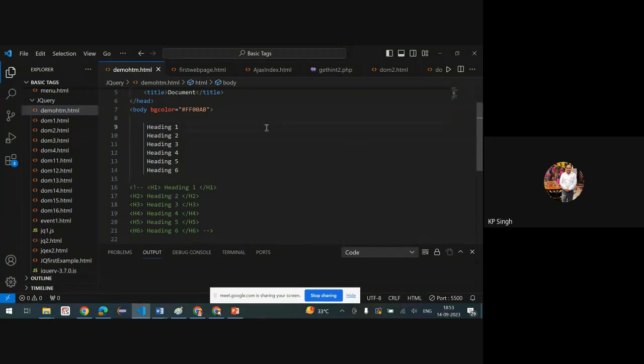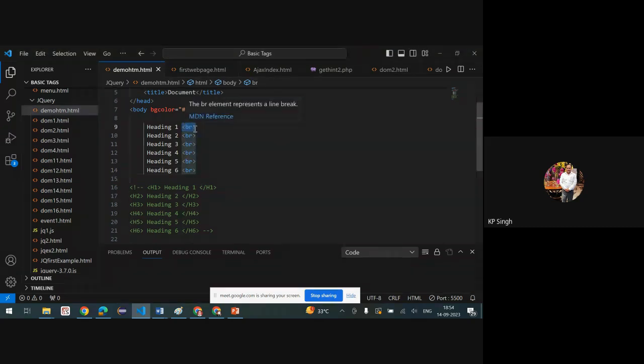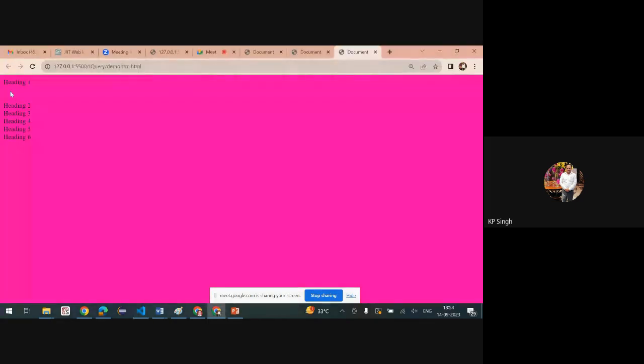So how to do this? If I need to change the line, then there is a tag that is called BR. Okay, the BR tag stands for break of line. So it will change the line. If you want to change the line one time only, write the BR tag once. If you want to change the line twice or thrice, then just increase the number of BRs. It will increase the change of line as per the BR tags written in the code. So after heading 1, I have changed 3 lines. It will change 3 lines over here. I hope this point is clear.